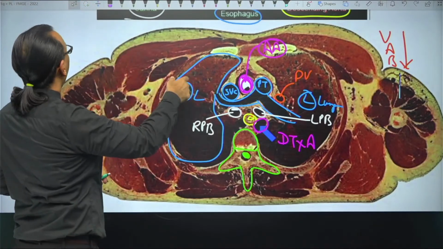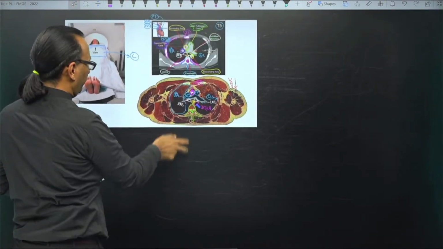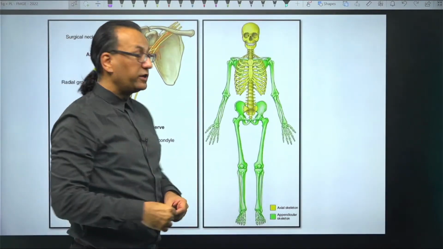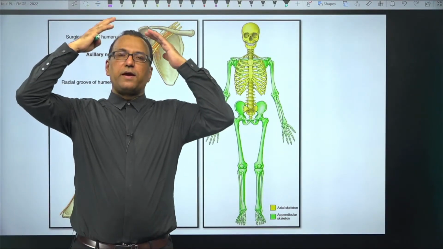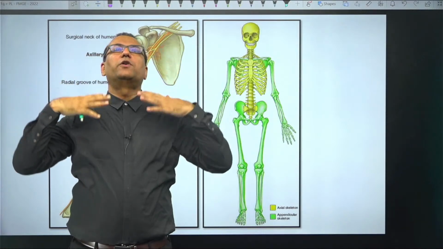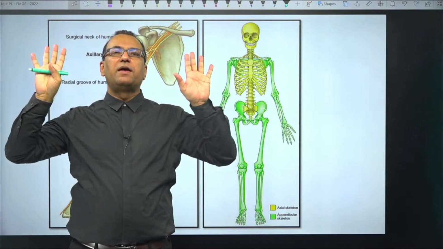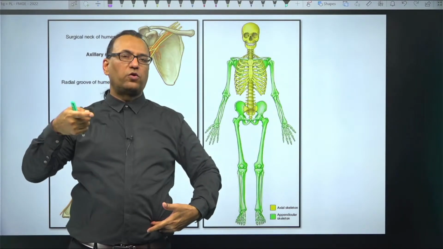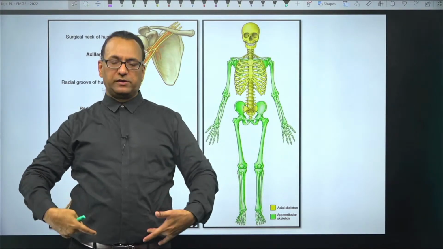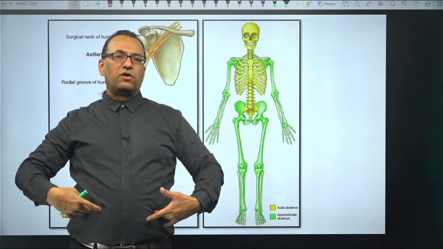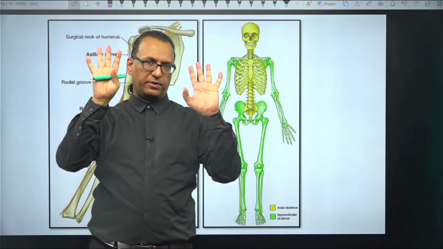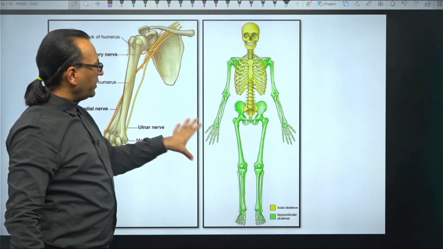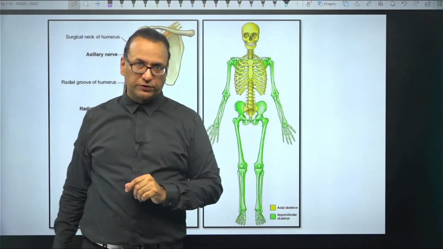Before we move on to the abdomen region, let us pass through the upper limb region as well, because normally what I do is I teach this way: neuroanatomy, head and neck, then the thorax region, back region, upper limb, and then you go below the diaphragm, that is to the abdomen region. Maybe tomorrow we will be taking care of the abdomen region, pelvis, perineum and lower limb, but today we have to finish till the upper limb region, upper body basically, above the diaphragm. So in the upper limb, there are several questions which are coming.